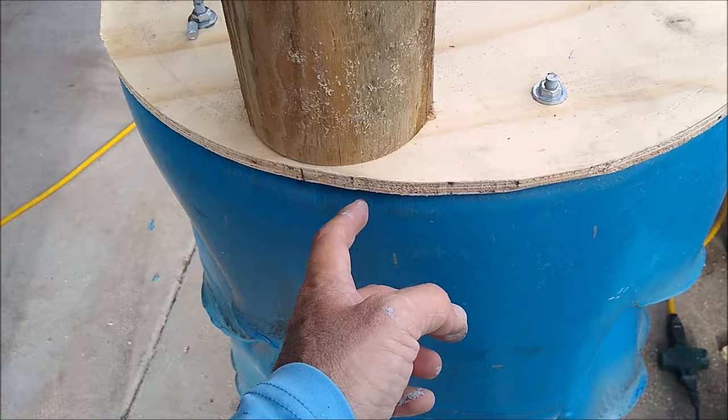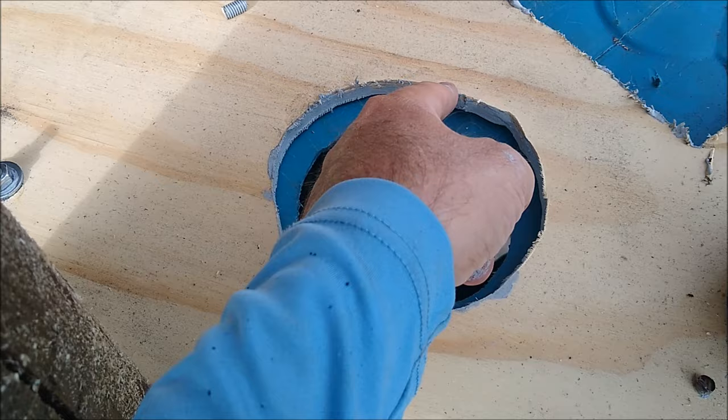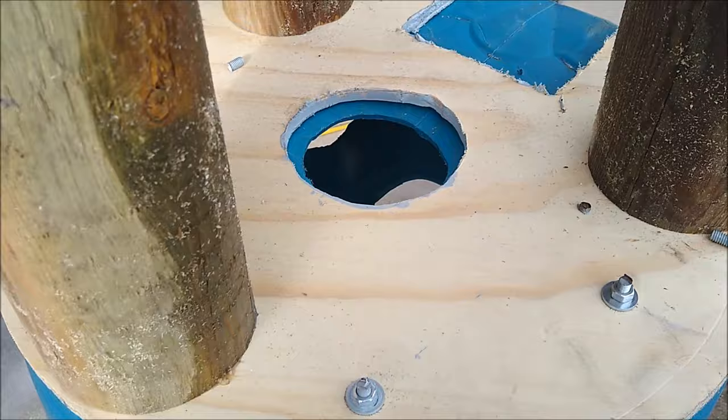Of course, this is going to get silicone all around the outside just to protect the wood here. I would have liked to get pressure-treated wood, but I don't have any, and I could go buy some, but I'm just trying to use what I have here. So this will get a layer of silicone all around right here, too, and that edge as well, just to keep water from dripping down and going into it.